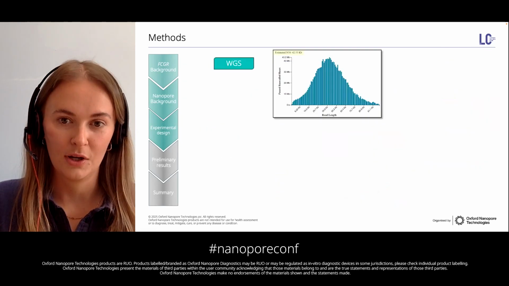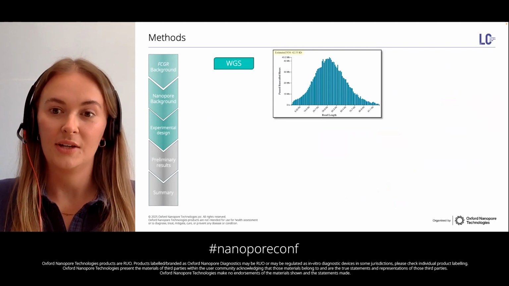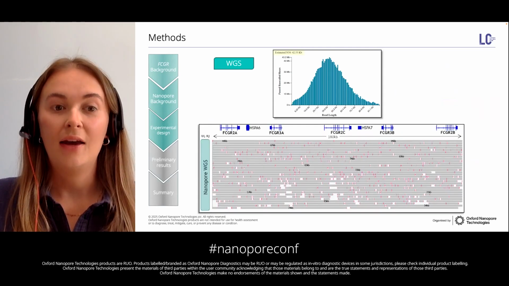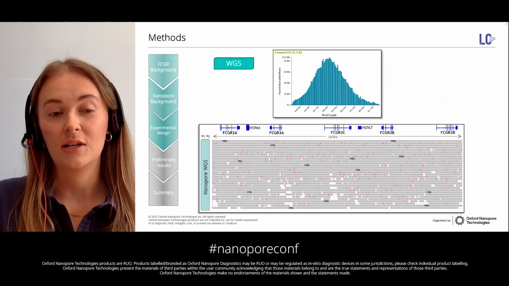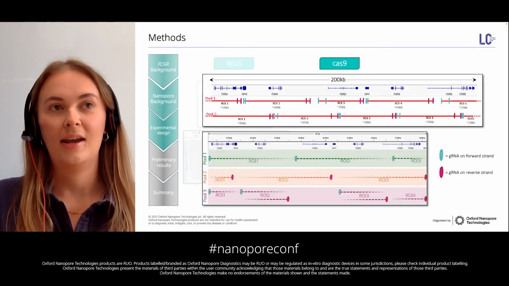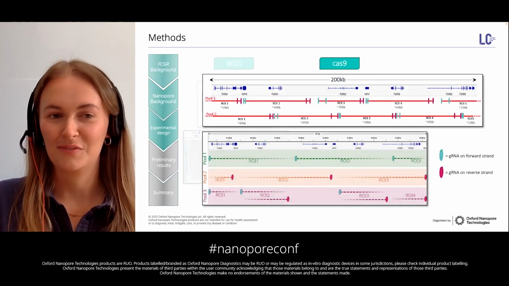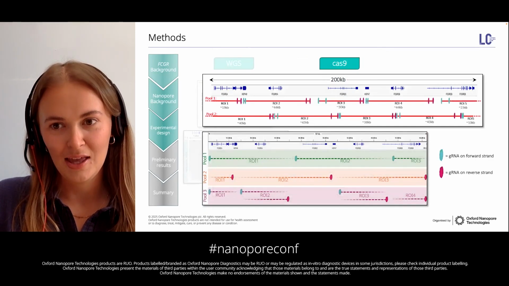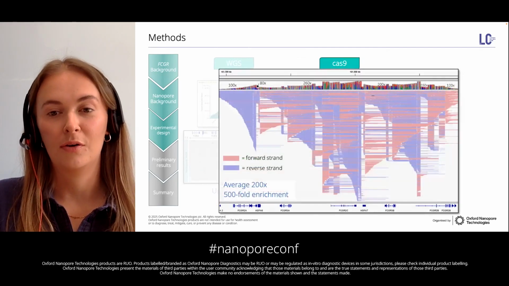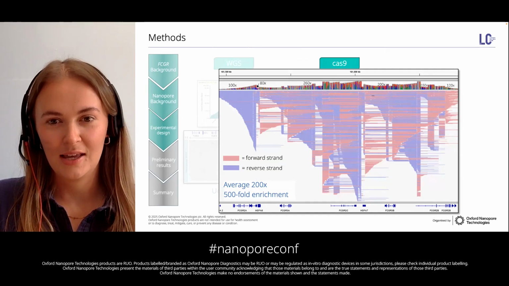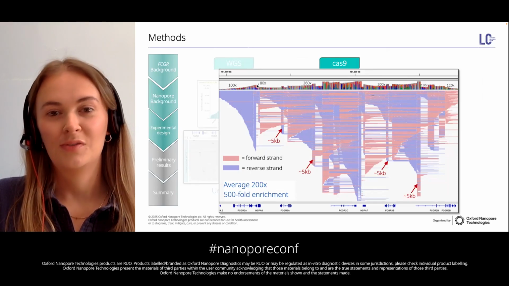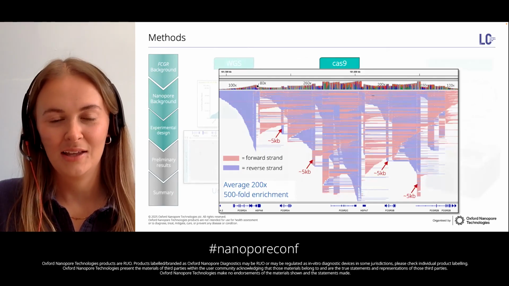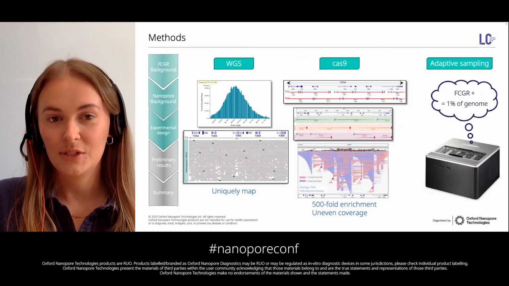So the first approach of optimizing a whole genome prep achieved an N50 of around 40 kb and confirmed these long reads were capable of uniquely mapping, successfully covering regions that are normally inaccessible. And then I spent a considerable time optimizing a few guide RNA designs for the Cas9 enrichment kit, which really dramatically improved the depth per run. But as I was designing primers to a very homologous region, this really complicates things, resulting in very uneven coverage and a huge pileup of much smaller reads. So I was very happy to move on to adaptive sampling, where I could enrich my libraries computationally.